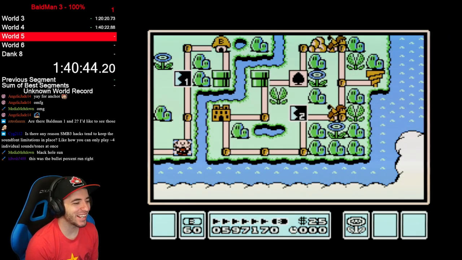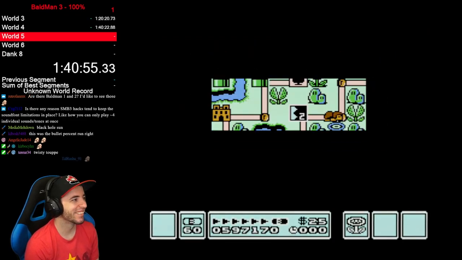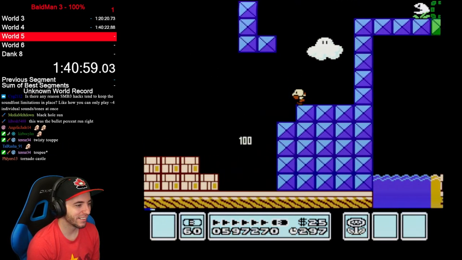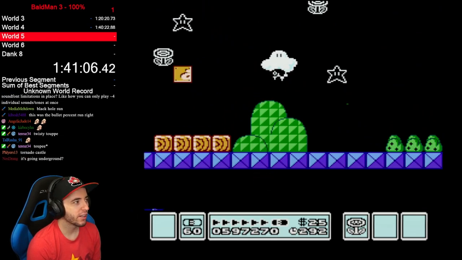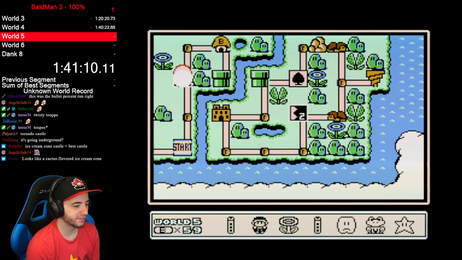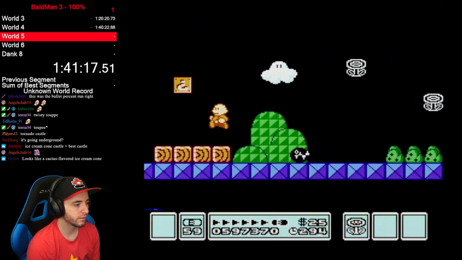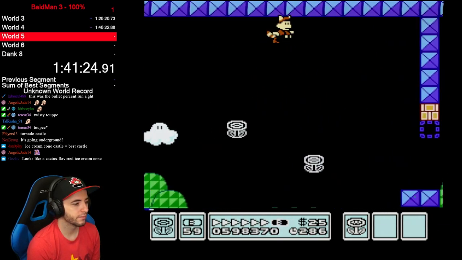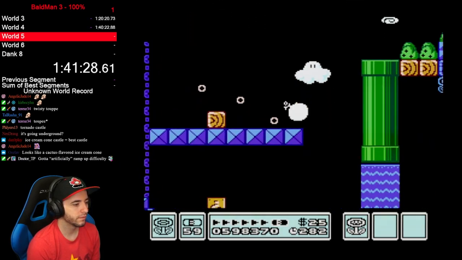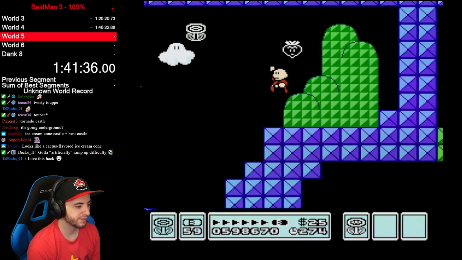Why is the Twisty Castle upside down? What a meme, dude. What the fuck? That's so silly. So it's gonna be like that, huh? It's gonna be like that. I just stood there, I froze. I was like, if I stand here, he won't see me. He saw me.